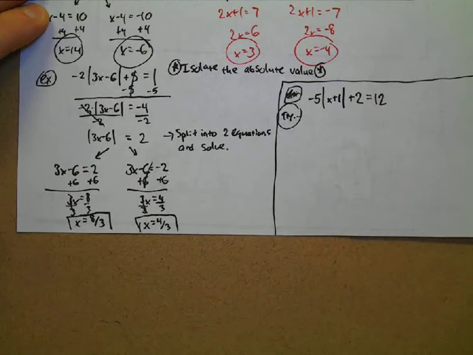Maybe you don't solve this one. Isolate the absolute value and look at your result, and think about why your result is strange. So isolate the absolute value, get the absolute value by itself. Look at your result, and then decide what you're going to do. You want to be careful here. Isolate the absolute value, the absolute value by itself. Look at the result.